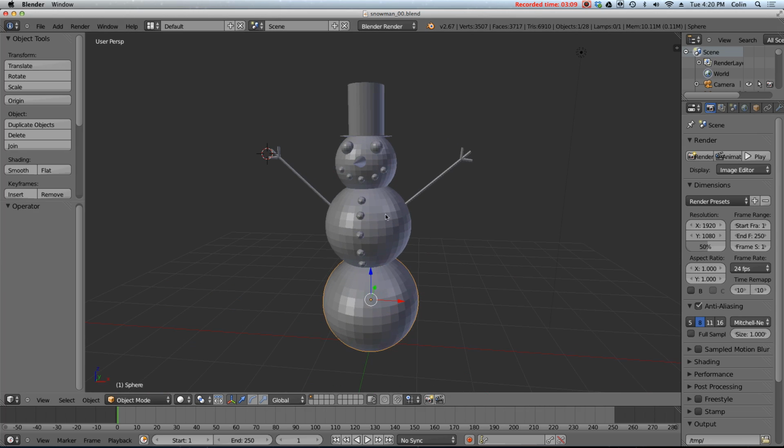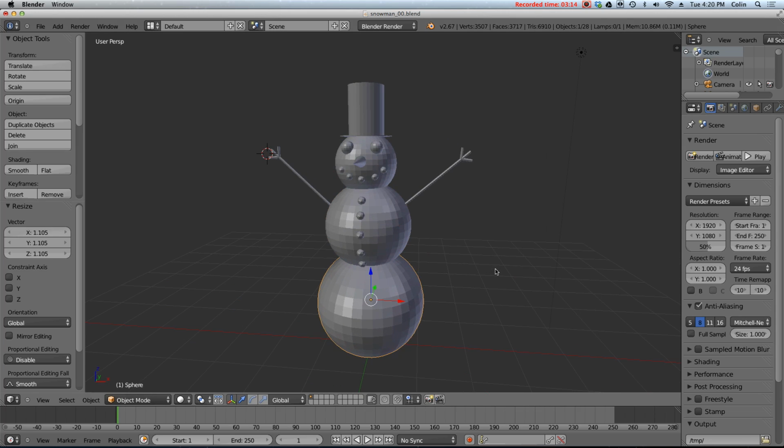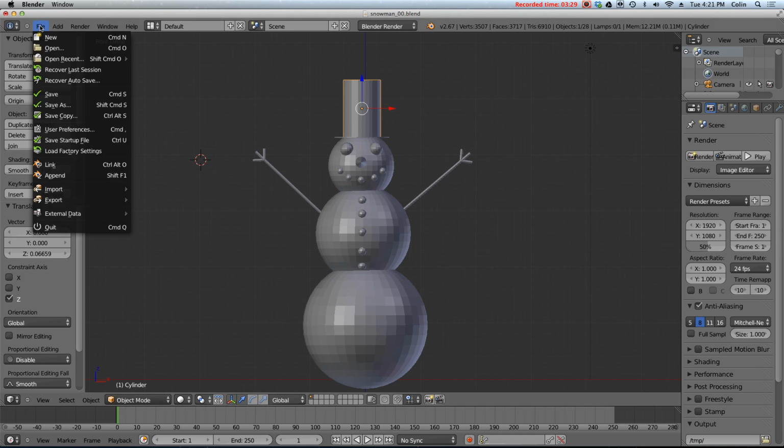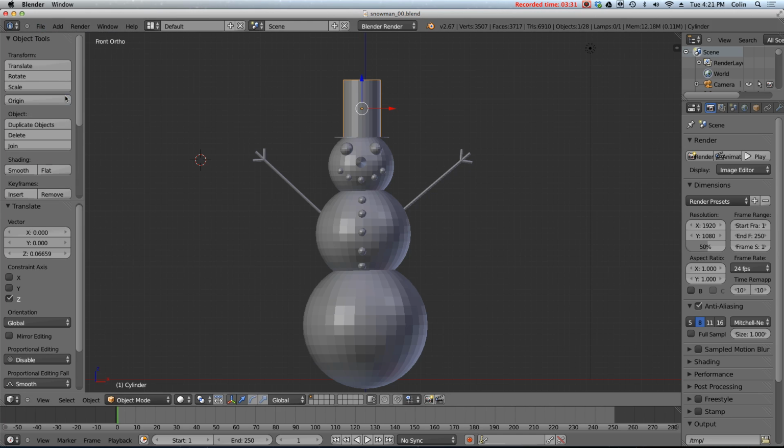Let's say that we do some changes. Let's say I don't like the size of this bottom ball and I want to make it bigger. Of course, I should go from my front orthographic view when I'm making any changes. Maybe I'll move it down a little bit. Maybe I'll make this top hat a little bit taller, and then I'll move it up a little bit. Great, perfect. If I now do a File and Save, something funny is going to happen wherever you saved your original file.